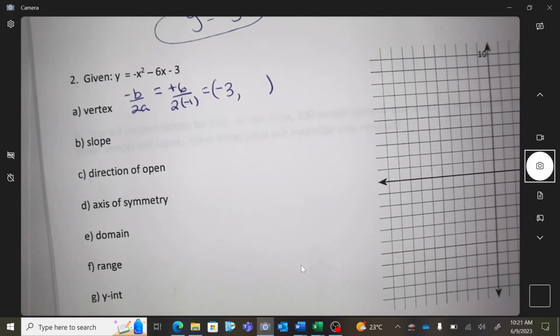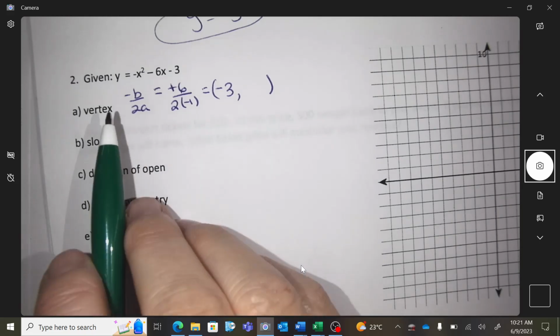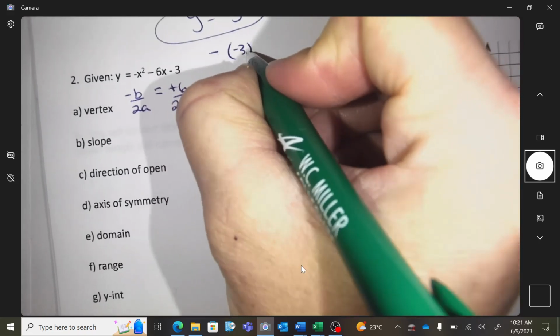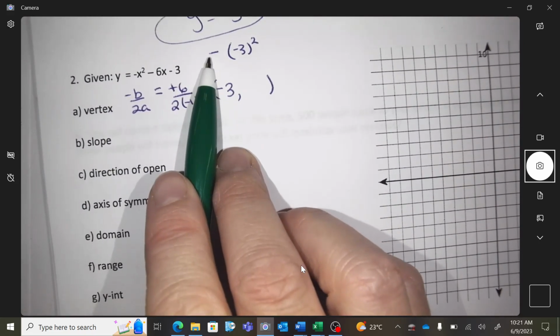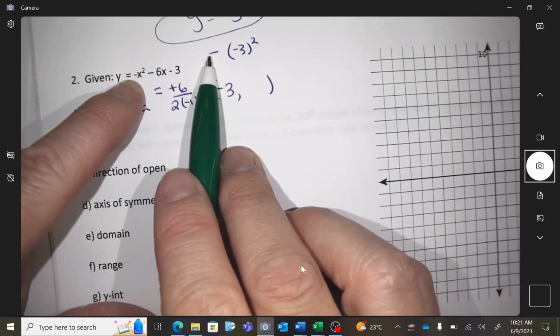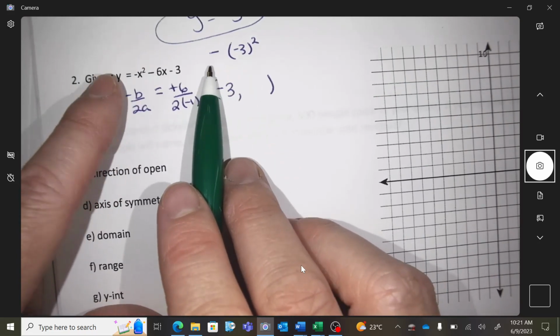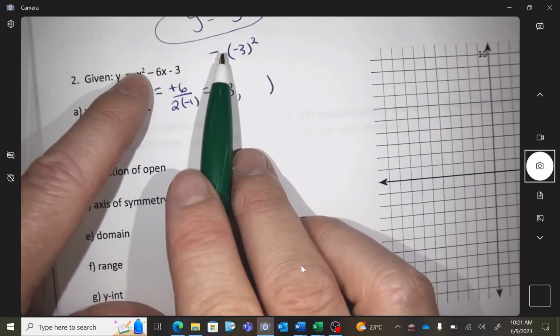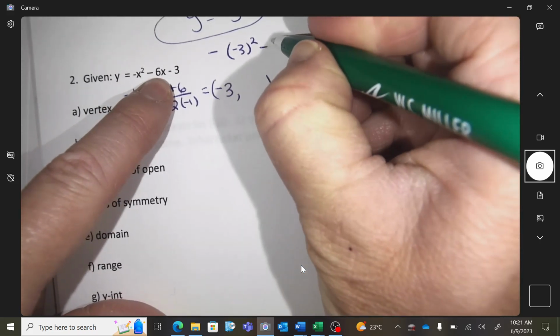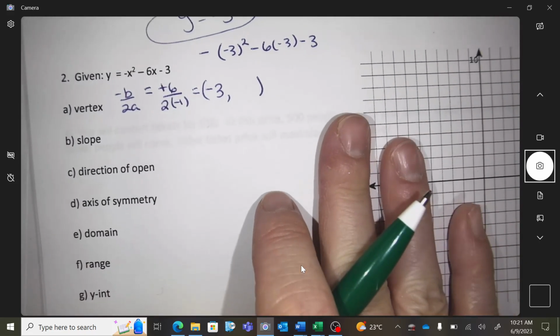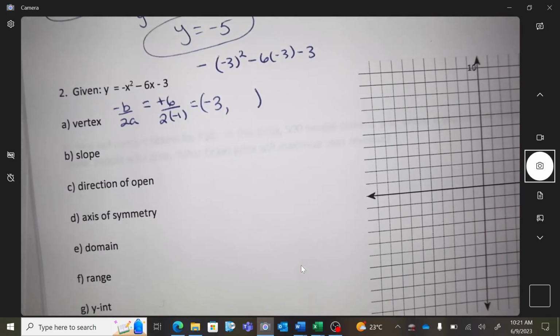So I gave you this one specifically because sometimes people do the math wrong. So this is like negative of -3 squared. You see how I would keep that out? Negative of -3 squared. That's the part that kind of tricks people. Negative of -3 squared.